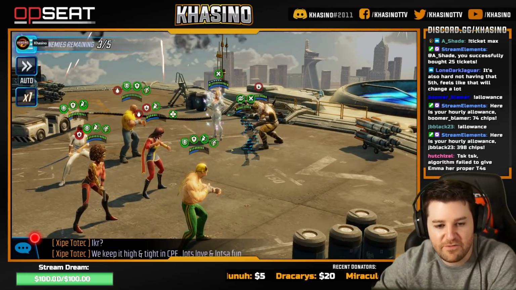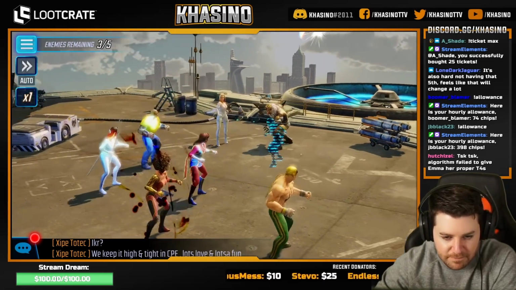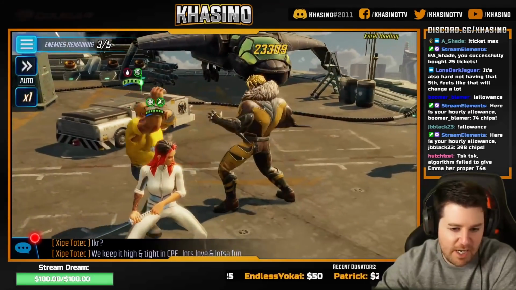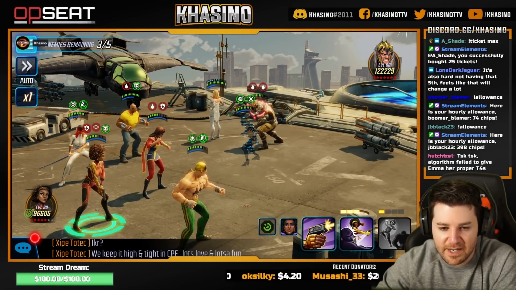So now we have a very good 5v3. Miss Marvel doing a ton of work on this team just by actually protecting people. And we were definitely helped by them not having all the immunities. Kind of missed the action right there because the camera didn't follow it. Not sure why, but he hit into her deflect, so he got countered.